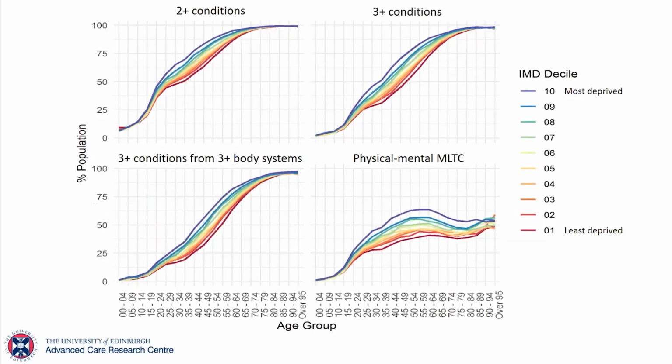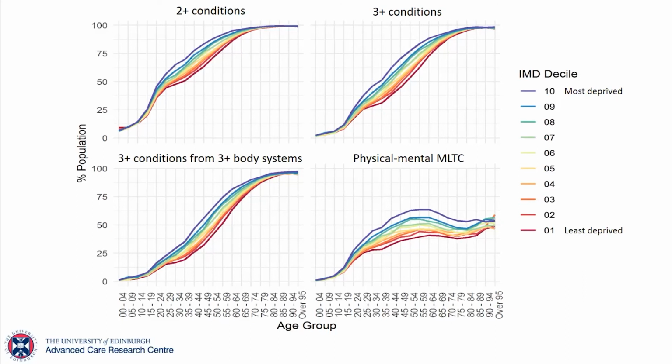Okay, so one quick thing about complex multimorbidity. This is showing by age on the x-axis, the percentage of people with multimorbidity, defined in 4 ways. And then the separate lines are deprivation. So the purple line at the bottom of every graph is the most affluent, and the blue line at the top of each graph is the most deprived. And so what you see is that multimorbidity, however you measure it, gets more common with age, and you'll see it's socially patterned. The poor have more multimorbidity than the affluent.